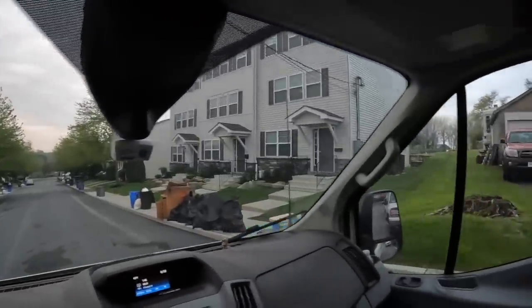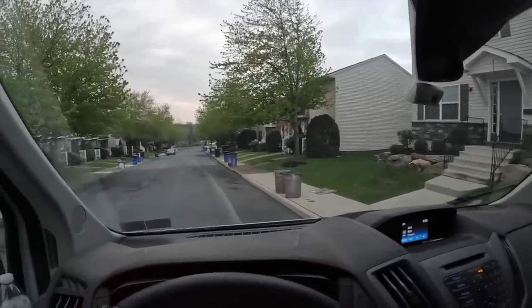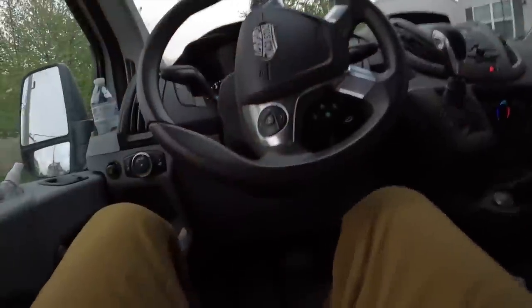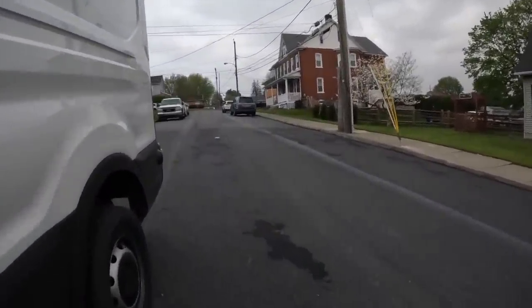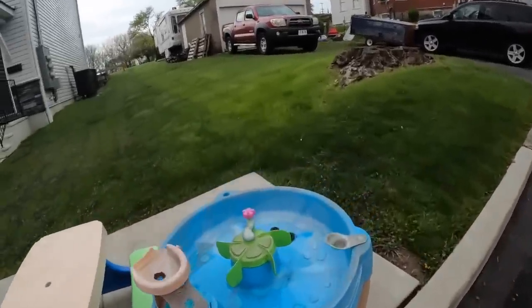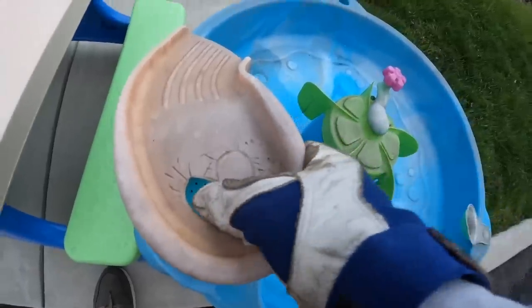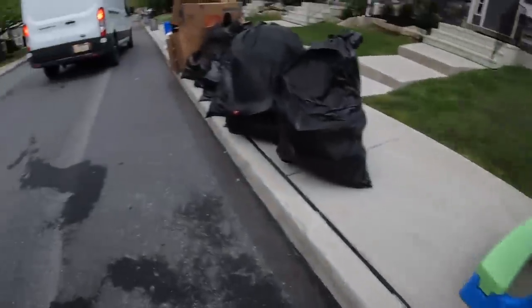Some little kids thing. I don't know if I want to grab that, but I kind of do. You know what? I think I'm going to grab that. I usually don't grab kid stuff. I'm not grabbing a little bench, although I would think the bench would probably sell better than the other thing. But I was at a yard sale, and someone was asking $50 for this. Is that broken? Is that what that is? Oh, that's broken. Yeah, it should be full. Okay. Oh, jeez. Now it's really broken. Alright, well, I tried.